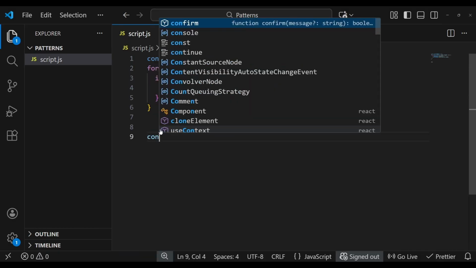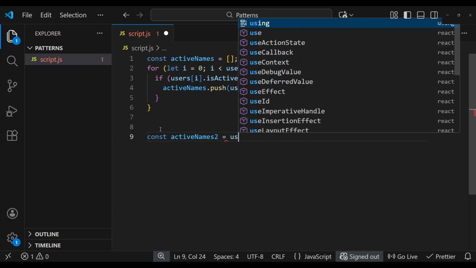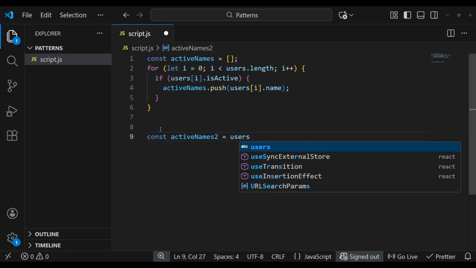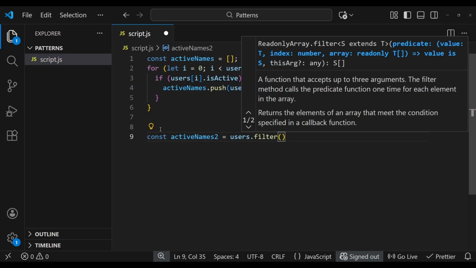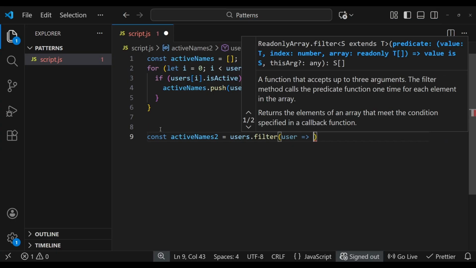Here, I declare a variable activeNames2, for example, and then, first of all, we need to filter the items in the array. So users.filter, and here we are only interested in the active users.